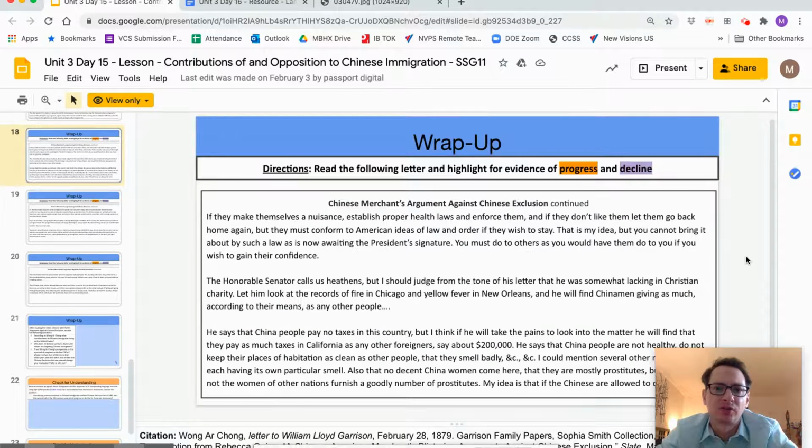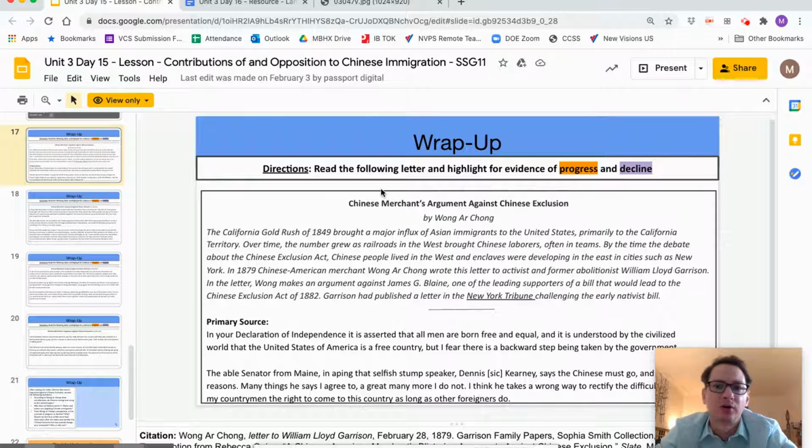Now, I know this lesson does call for the students to read these two texts and highlight for evidence of progress and decline as they go through. And this makes sense because this is directly tied to the unit assessment. However, if you think that your students may benefit also from examining the language of perspective as a way to strengthen their writing and discussions, I'm going to demonstrate a few adjustments that you could make for both students who are working synchronously and asynchronously.